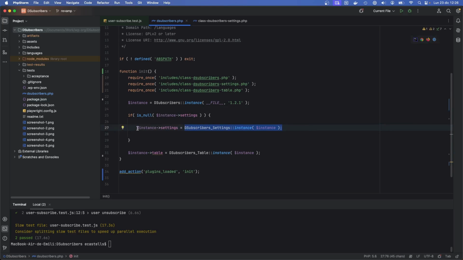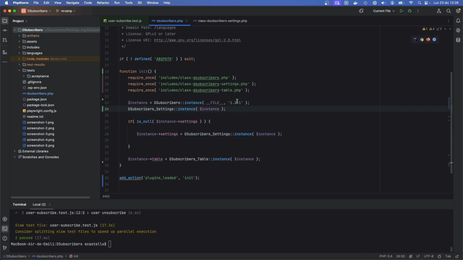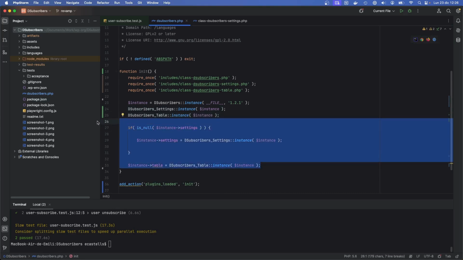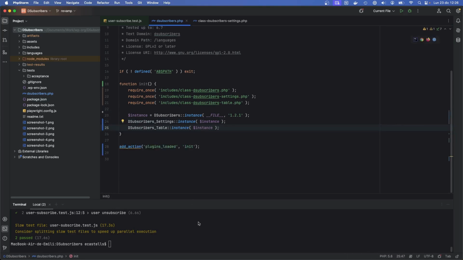So we don't have to assign these classes to any property of this other class. So I suggest to just invoke those methods of those classes here for the settings, and then the same for this table class here. So that way we can get rid of all of these, all right? And now we can run the test again and see if it still works the same.